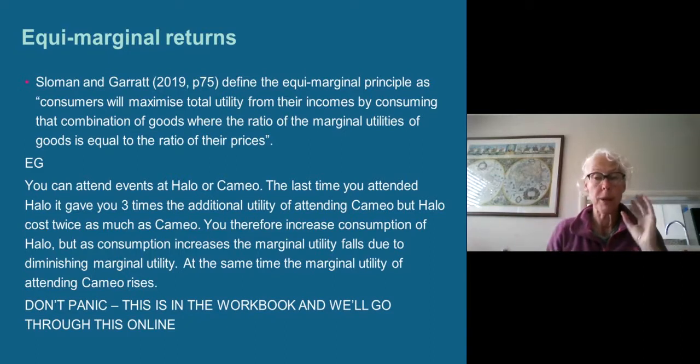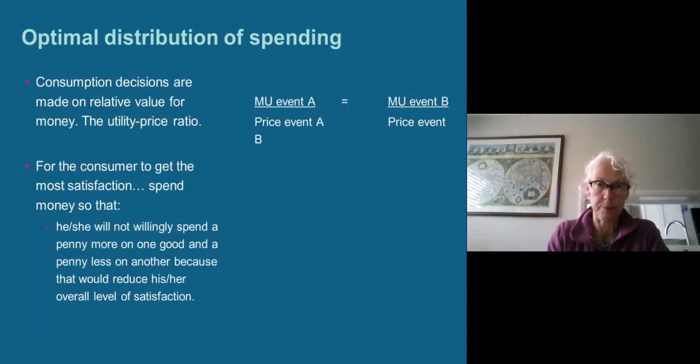So, basically what we're doing is weighing up these decisions on cost and how much we feel we benefit from doing the activity. And obviously we don't do this in a very formal way. We're doing it kind of in our heads generally with much more of a kind of emotional response. But we are trying to sort of rationally balance out how much we spend on one thing or another. Your workbook has an activity on this, and we will go through this online. So have a go at that workbook activity, exercise 2, and then we'll talk this through next week.